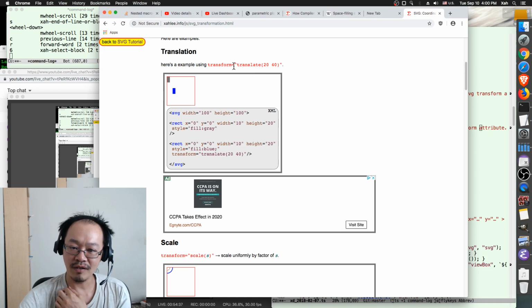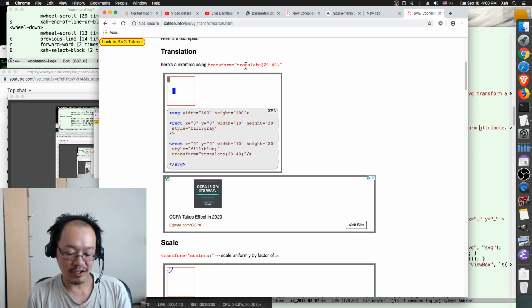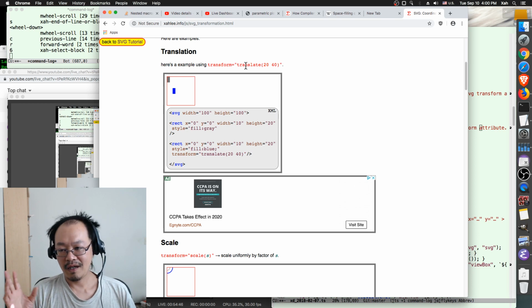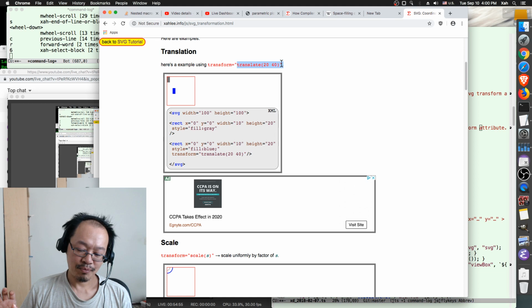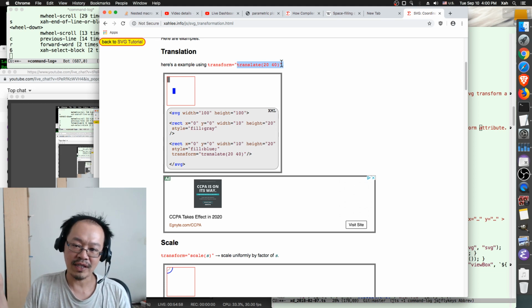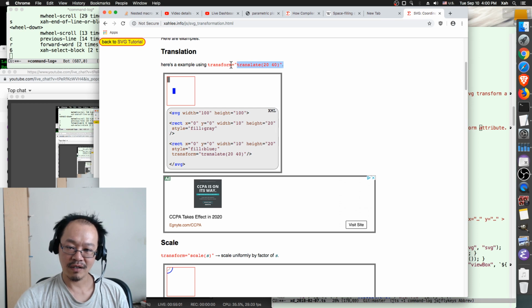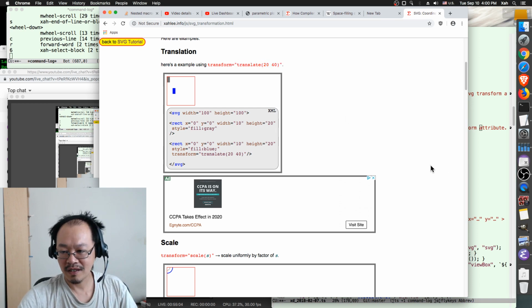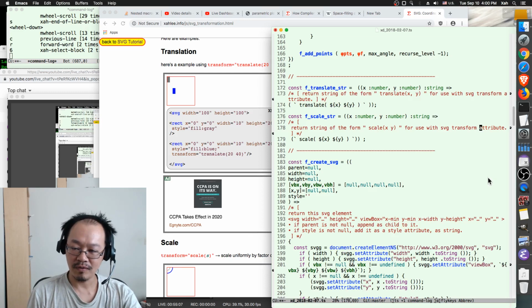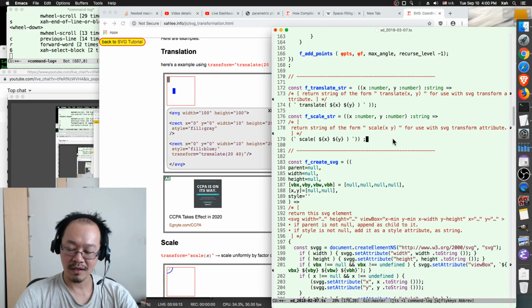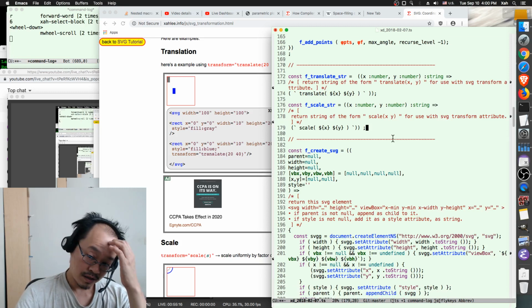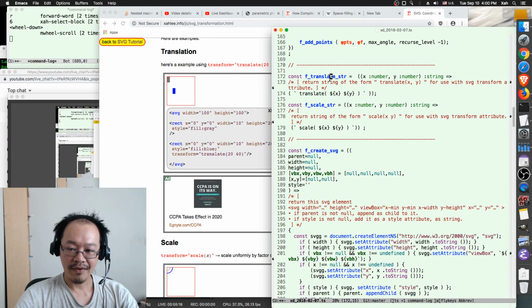And it seems that using this way, using SVG is actually faster, because SVG is a so-called declarative language. It's implemented in the browser, which has optimized it to death. So when you specify an SVG transform, it's faster than when you actually do computation on thousands of points in JavaScript. So that's why I have these two functions.